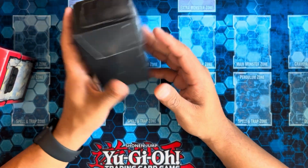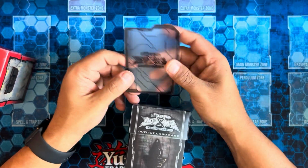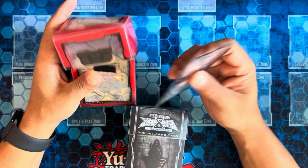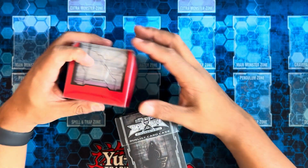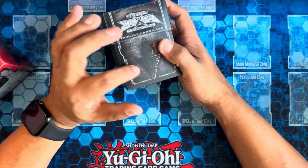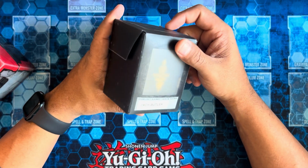This one actually is one of the few that I didn't buy brand new. In fact, the divider in here actually goes with this deck case itself, so I should probably put that back. But this is really cool. This one was also very well known. As you can see, it had the Zexal key on it. In front, mine is worn away. It's been used quite a bit.